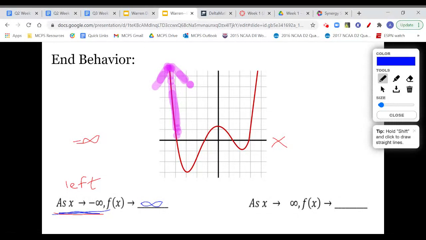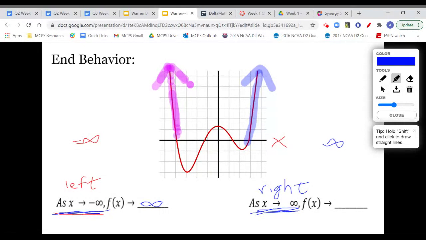And then I'm going to do the same thing with the other end behavior, right? It says as x approaches positive infinity. Okay, so positive infinity is somewhere out there on that x-axis that goes left and right, but I'm now on the far positive side, or the far right. So I'm asking, what is the behavior of my graph on the far positive portion? So towards the right, I see my function moving in this direction. Okay, it sort of heads off the graph and up.